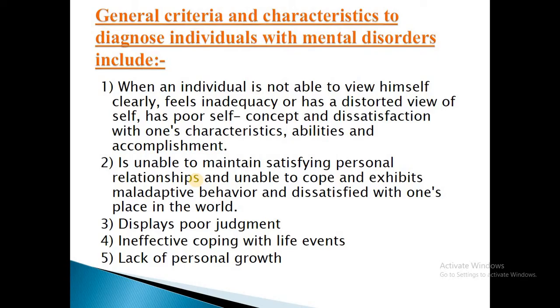Number 4, ineffective coping with life events. He cannot face any situation to deal with it. He cannot solve a problem within a certain time. Number 5, lack of personal growth on the level of psychological growth. As you remember the growth orientation, he cannot develop himself or increase his experience, update himself or increase capability, or deal with his talent and improve it, and so on.